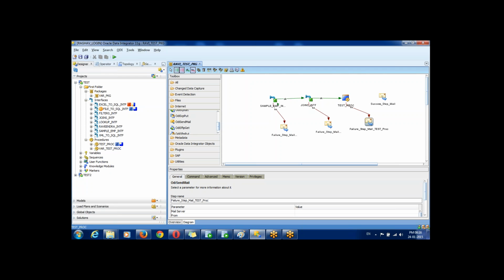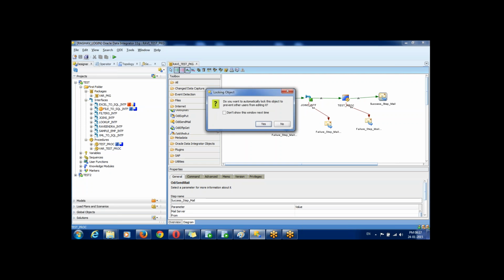For example, if you are sending one mail for all three procedures or interfaces, identifying in your mail itself which one got failed is very difficult. If you are sending a mail individually, for example, if the first one got failed, from the mail subject itself you can identify: okay, first interface got failed. Then I can go and look at what exactly the issue is. So the mail itself lets you differentiate which one got failed. Then success means I will get a success mail like this.